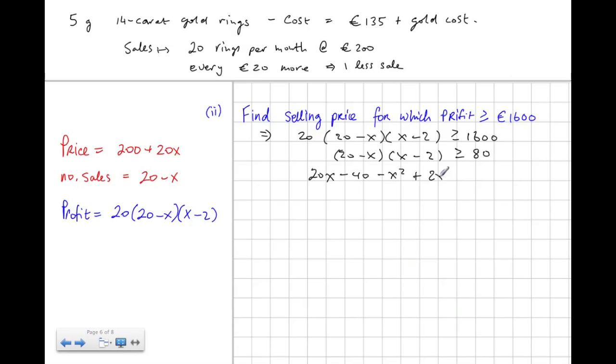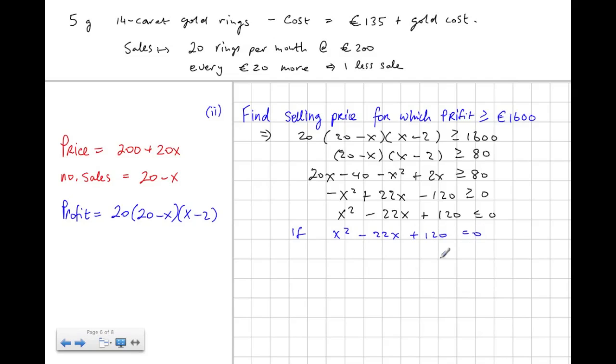I'm going to multiply out the left-hand side here to give us this quadratic expression, and we'll take 80 from both sides. So just neatening this up, we end up with this negative quadratic first, less than 0. And now we're going to change all the signs, and when you do that, importantly, you change the direction of the inequality as well. So we end up with this statement that x squared minus 22x plus 120 is smaller than or equal to 0.